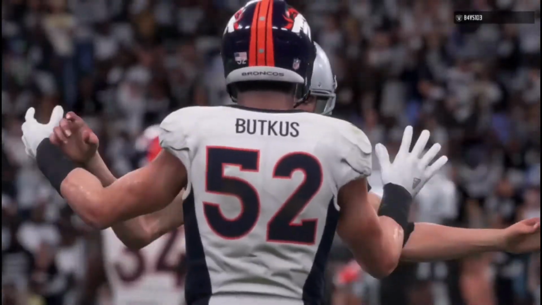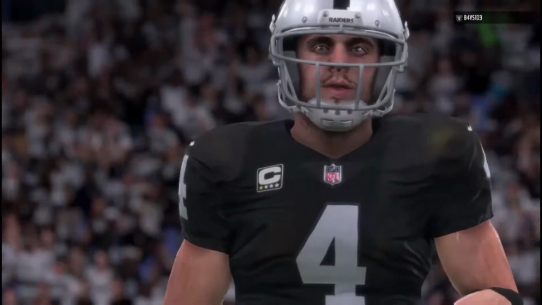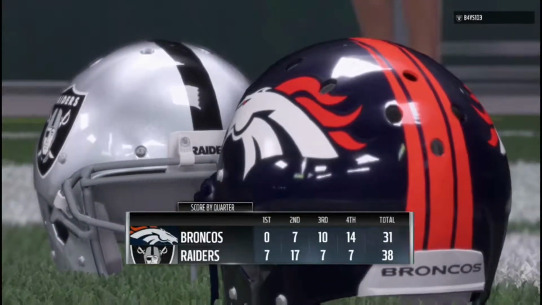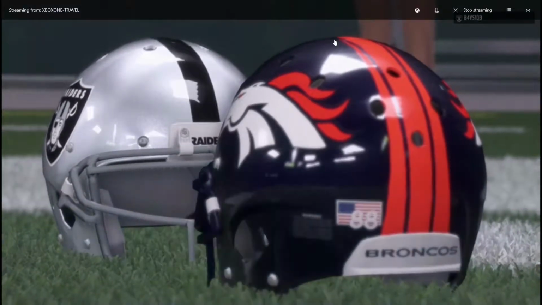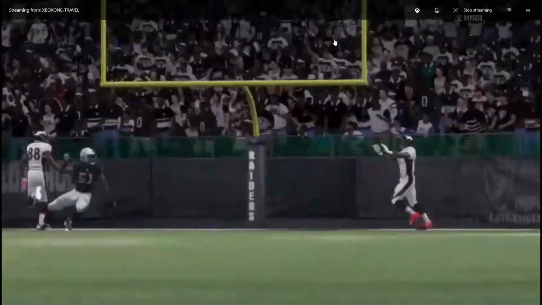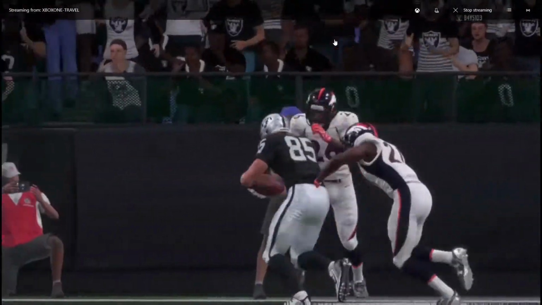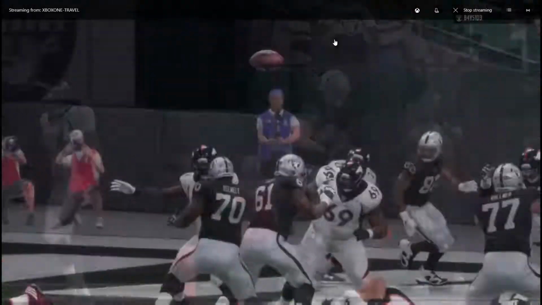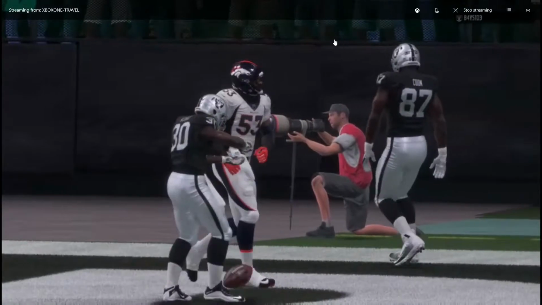Paxton Lynch threw some terrible balls. A lot of highlights that you guys didn't see. Lynch, I mean, was way off on a lot of throws. I had one 35-yard completion that Carlos Henderson just dropped. He was wide open and he dropped it. So it was just one of those games. Hats off to my opponent. Don't get me wrong. He played a great game, but he got a lot of help. But we will see him again, and we will get that rematch we need.